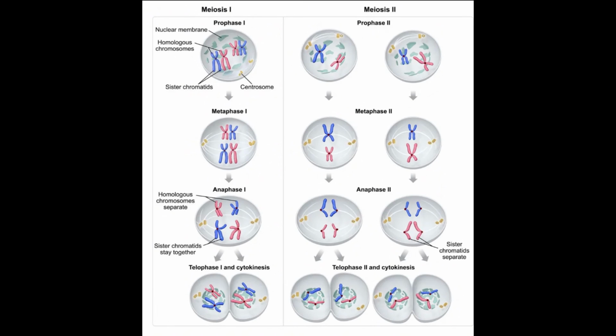Similar to mitosis is meiosis 2, which separates the sister chromatids. And as a result, you'll have 4 unique haploid cells, which become your gametes, your sperm and eggs. So the key takeaway to this section and what was previously mentioned is that mitosis creates 2 identical cells, while meiosis creates 4 genetically unique gametes. Kaplan connects meiosis to genetic inheritance and evolution, so keep an eye out for those types of related questions.